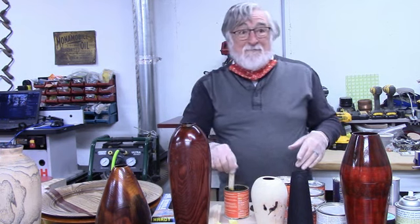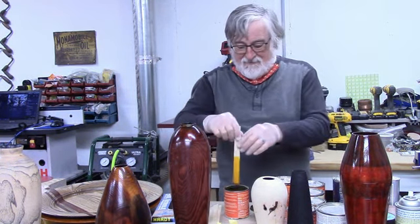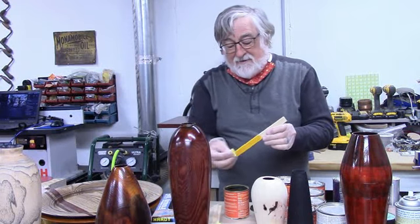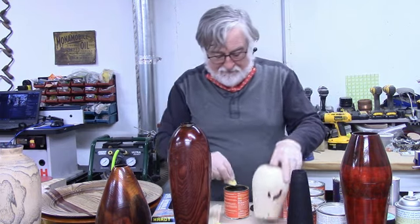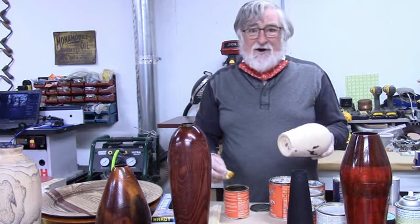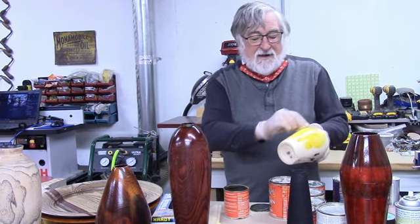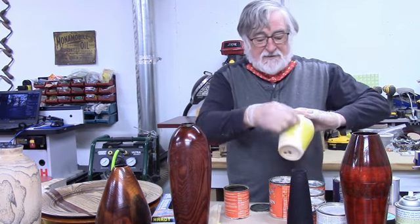Okay, this is yellow. Now, I would not normally put yellow on any piece, but I want something that's nice and happy, and I want something that'll add just a little bit of a sunshine glow somewhere on the vessel. Now, there's no science to this. This is all luck of the draw. If you're artistic, great. If you're not, it doesn't matter. But we're just going to spread some yellow. It's like spreading sunshine.